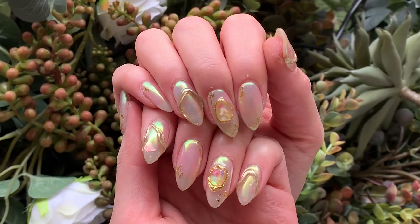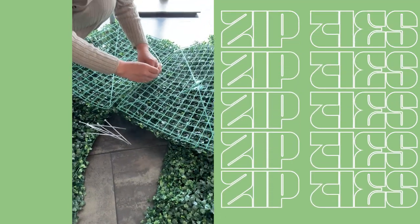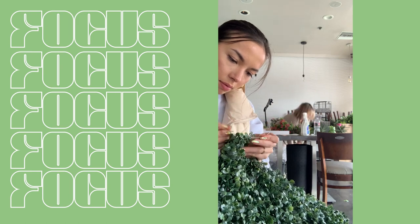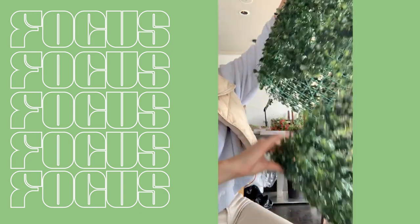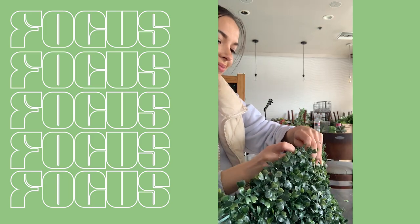Here is Nat herself zip tying those grass walls together. Basically, these grass walls are going to be our foundation — we're going to zip tie them together so when they go on the wall, they go on as one piece, and then we're going to stick all the plants within them. Now the grass walls have been zip tied together and they're looking really good.